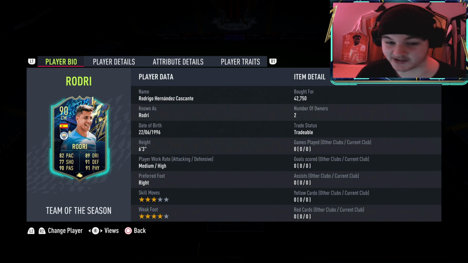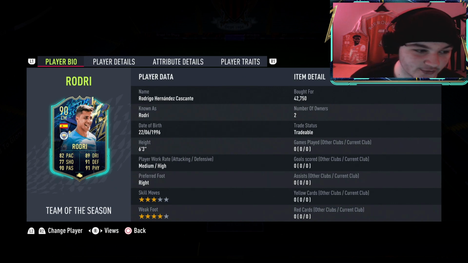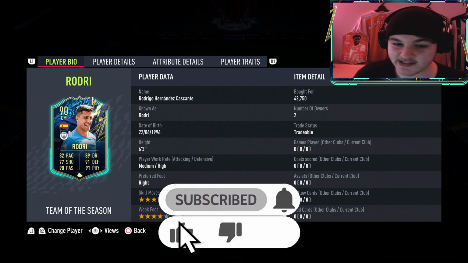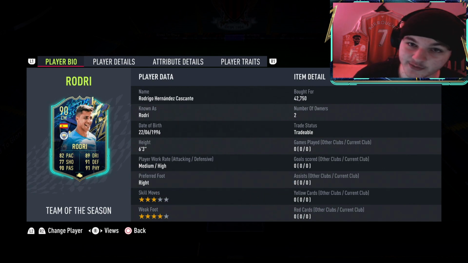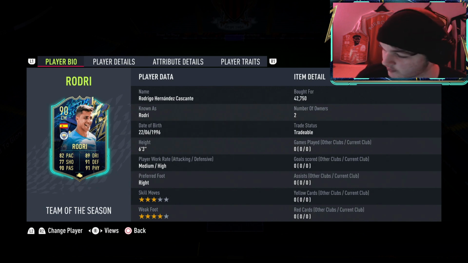Speaking of cheap cards, Rodri, 43,000 coins for a Premier League, Man City, team of the season midfielder is incredible value. Now, there's got to be a reason he's only 40,000 coins, so we're going to take him in game today and see, is he either very underrated or is there a reason he's 40,000 coins and maybe he's not the best in game.